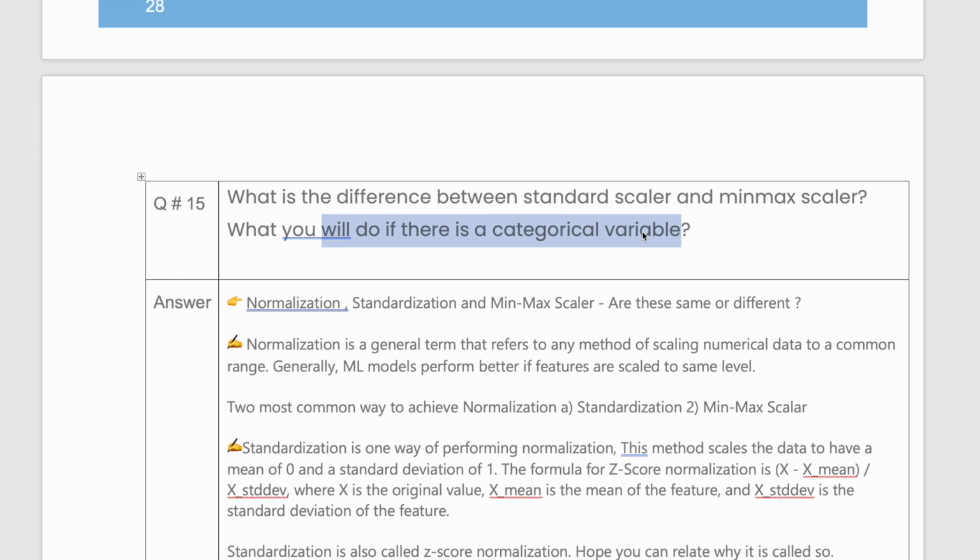That's a separate discussion altogether, but to answer in short, for a categorical variable you can't employ standard scalar or min-max scalar. You have to utilize one-hot encoding to convert it into numerical, and after that you fit your model. And once you do one-hot encoding, obviously the range is always between 0 and 1, so it will fit well, right? The new features after one-hot encoding will result in 0 and 1. So it will fit well with your other numerical data if you have done the standardization or normalization or min-max scalar.